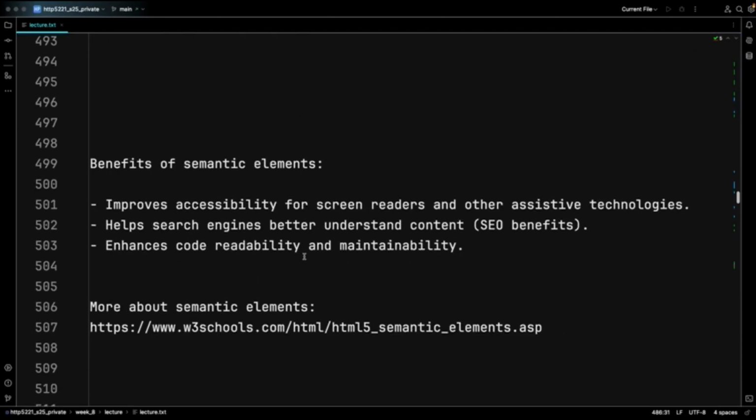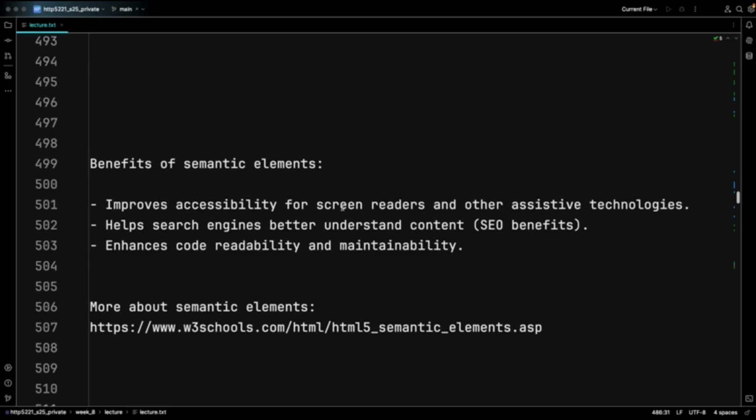Okay. What are the benefits of semantics? I tried to briefly explain that. Let's revisit it again. It improves accessibility for screen readers. All those machines that will be reading your code for users who are not able to see, those screen readers really appreciate semantic elements. They can now understand the structure of your HTML page, of your document, and they can build this structure internally inside of the screen reader and present that information to the users who are using screen readers in a correct way.